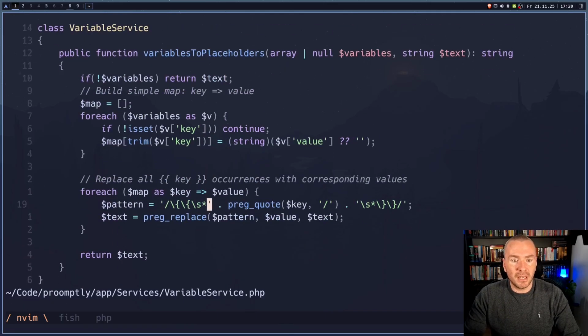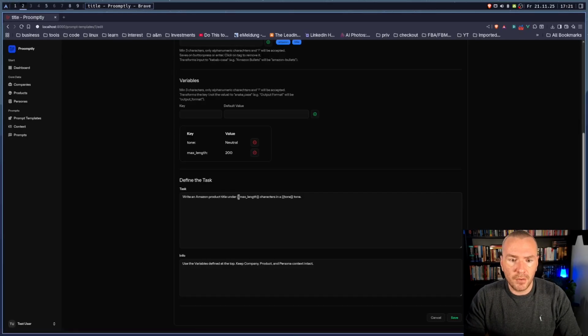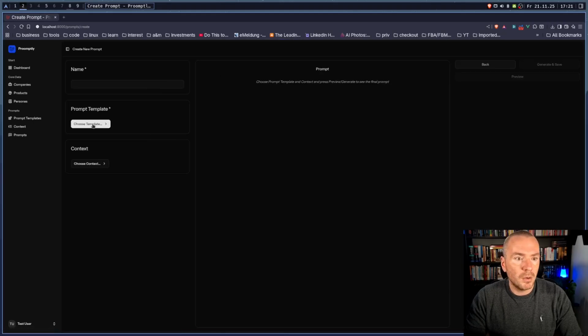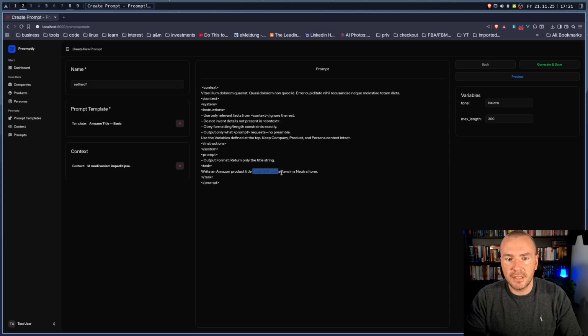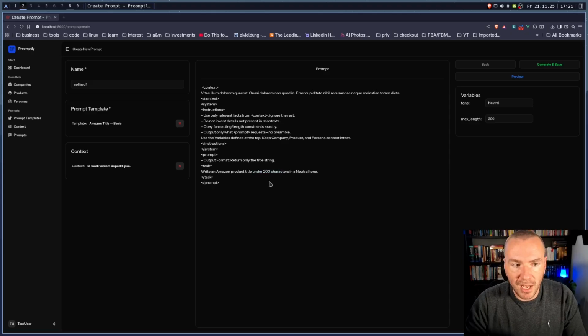It's very simple. The nice thing is the way it is done here, matching one or more spaces or non-spaces. So if we go to the app and do something like no spaces or a lot of spaces, it still would work. I can present it here. We had a lot of spaces here, so we create a new prompt with the Amazon title stuff, choose different contexts and make a preview, and it still changes and removes all those empty spaces.